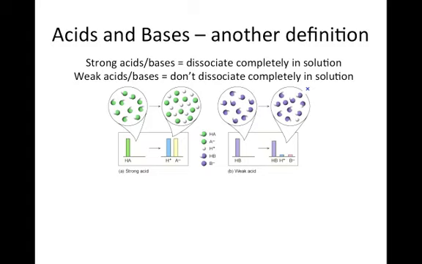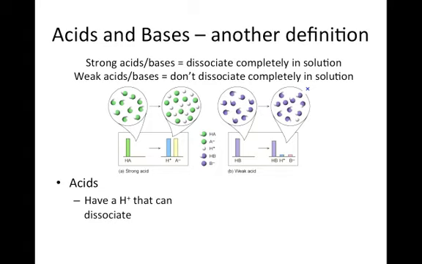A weak acid is seen in the right-hand diagram. As you can tell, weak acids do not dissociate much at all. HB represents a weak acid, which only splits up a tiny bit into H+, the proton, and B-, the conjugate base. The majority of it remains HB. We are going to talk about a bit of a different way to define acids and bases than we did a minute ago.